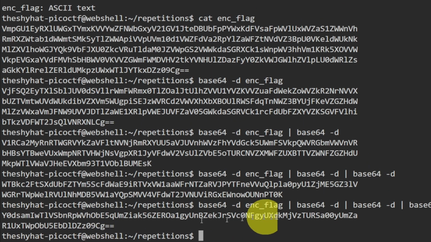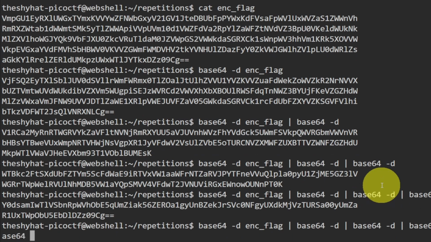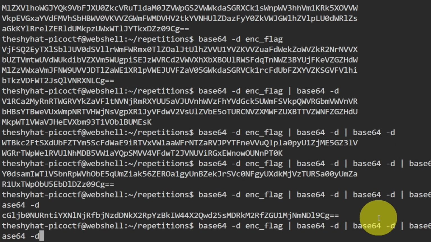And this is another base64 encoded string. So we can try doing another base64 decode. And the result is also base64 encoded. So we've done 1, 2, 3, 4, 5. We've done 5 repetitive decodes of this.